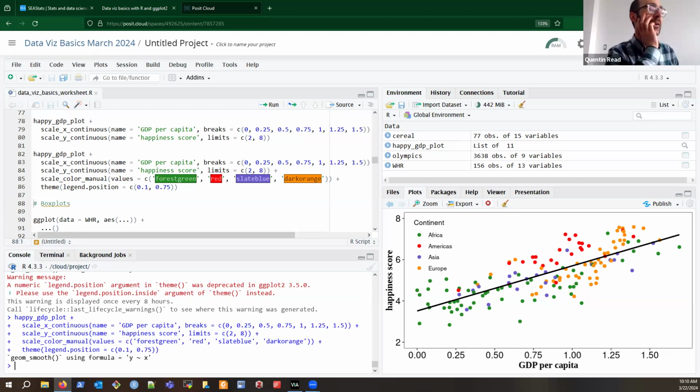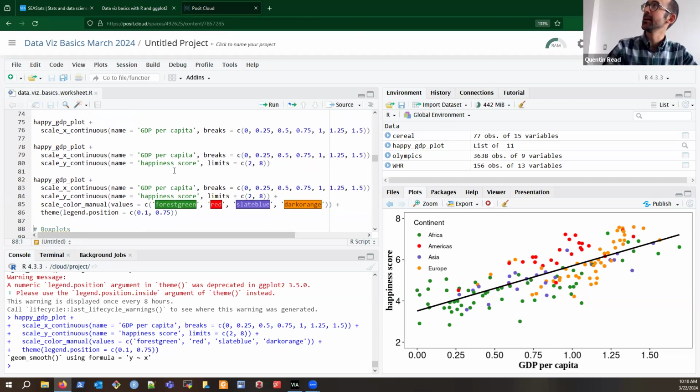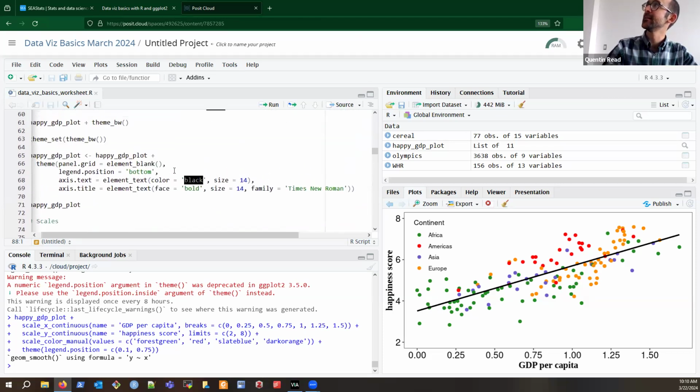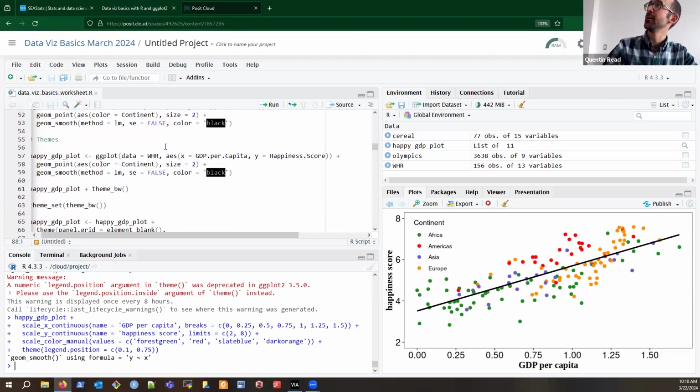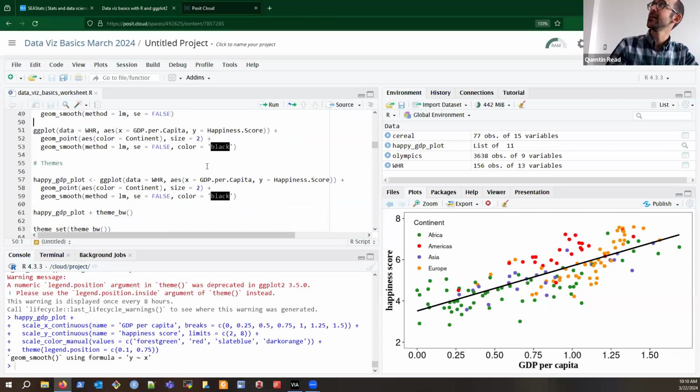You can also make each set of colors a different shape. The shapes are done in a numerical code, so if you go up here to where we had the geom point, you can do shape.